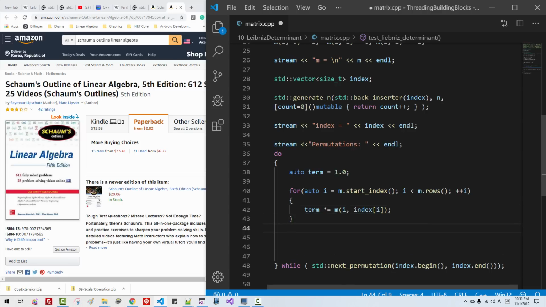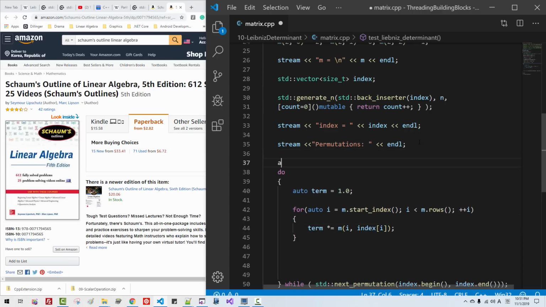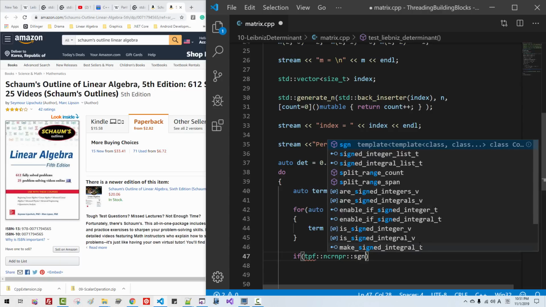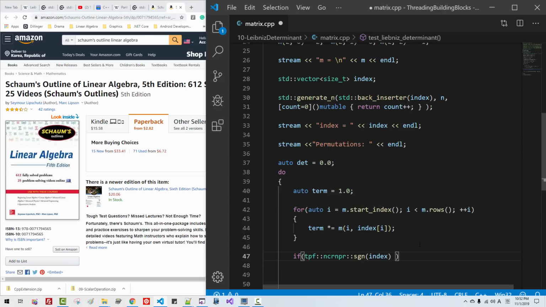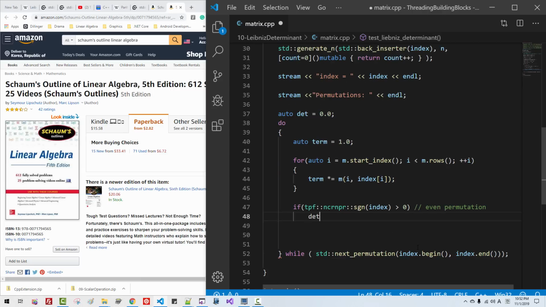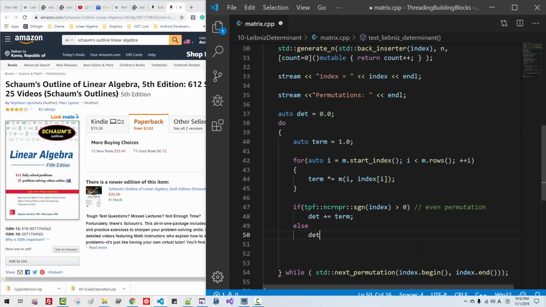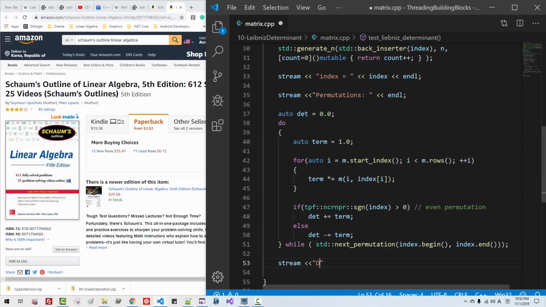Out of the for block, here I will define auto det 0. If talk_play_fun ncr npr sgn index is greater than 0, it means even permutation, then det plus equals term, else det minus equals term. Then after the loop, stream determinant det and there.